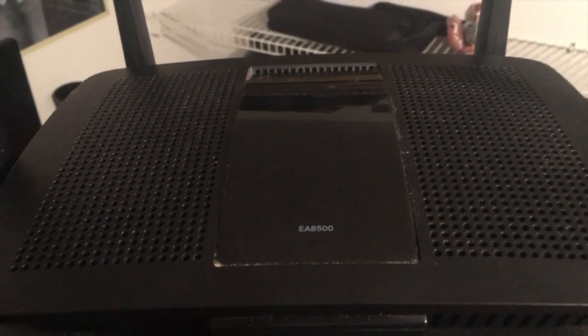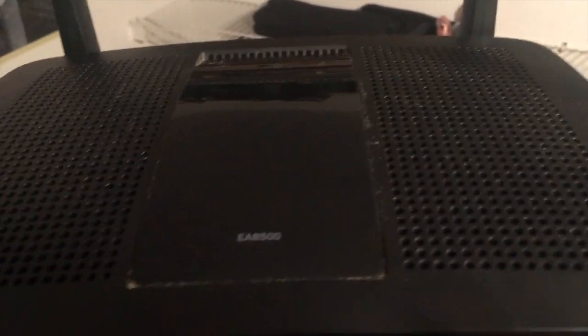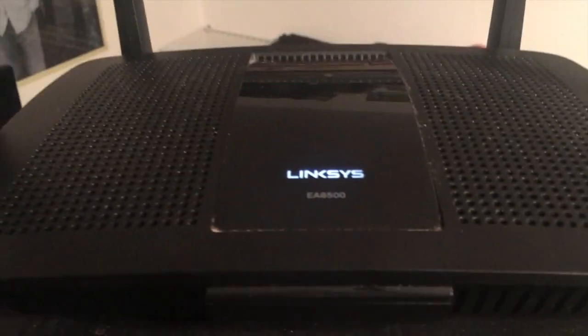As far as your router goes, there's tons of different ways you can go about this. I just went with this Linksys AC2600. It was suggested on the Audio Fusion website, and it was well within my price range, and we're not really running that many musicians, and it seems to do a pretty good job of handling all of our stuff.